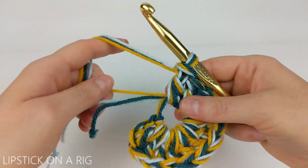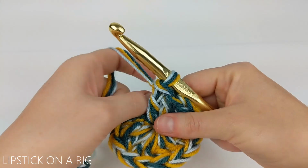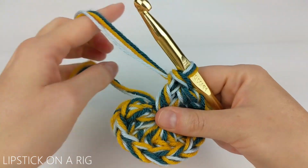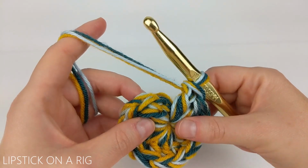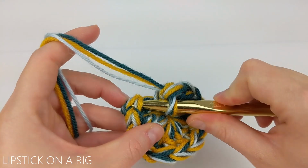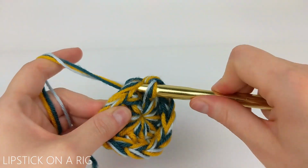And at the end of your row, you're just going to pull on your tails to close the gap in your magic circle. And then we're going to slip stitch into the top of our first double crochet stitch, and I am going to work over my tails.